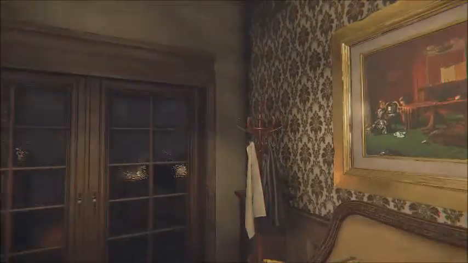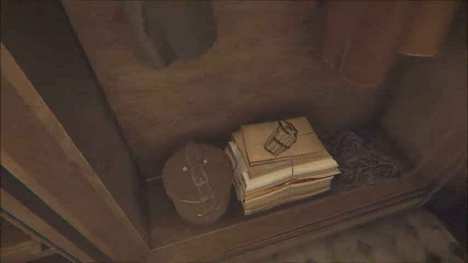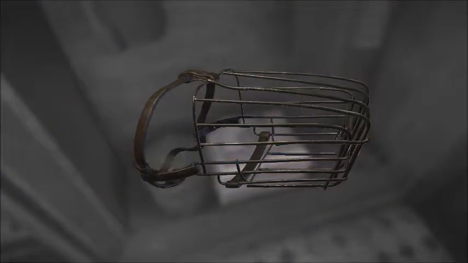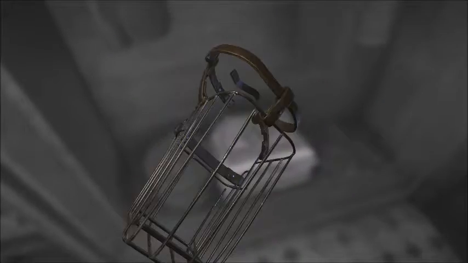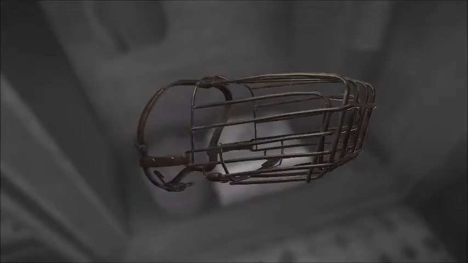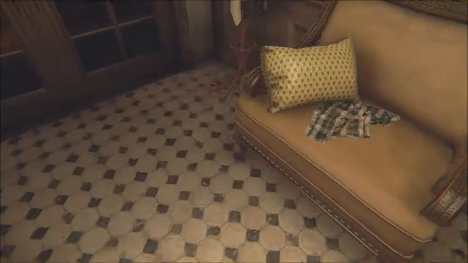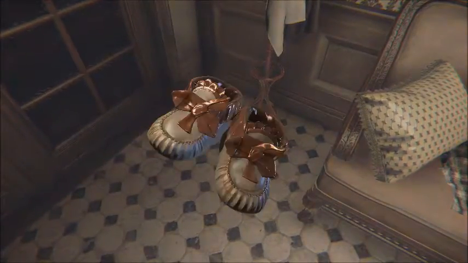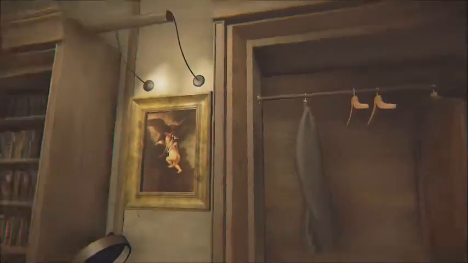It's a game to play through, and it's thundering. What have we got? Right, so we can look at this. So it looks like a dog muzzle. Yeah, okay, it's one of those things that can stop dogs from biting people. All right, okay, so what else do we have? Anything else that we need to look at? So there's little booties. Right, okay. So there's obviously a child associated with this place.